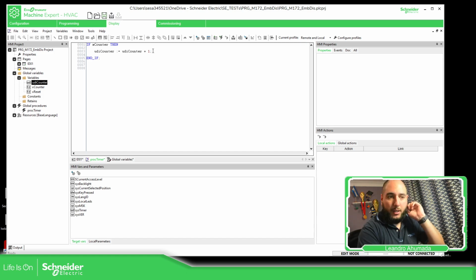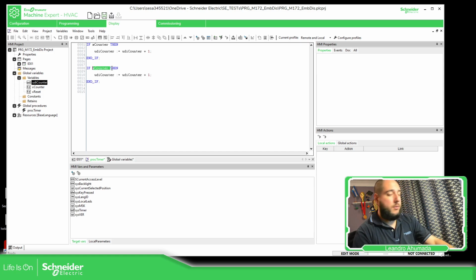I'm going to put the colon, and then we see if we get an error. Then I'm going to use the same syntax, but instead of enable counter, it is reset. Then I'm going to move the value 0.